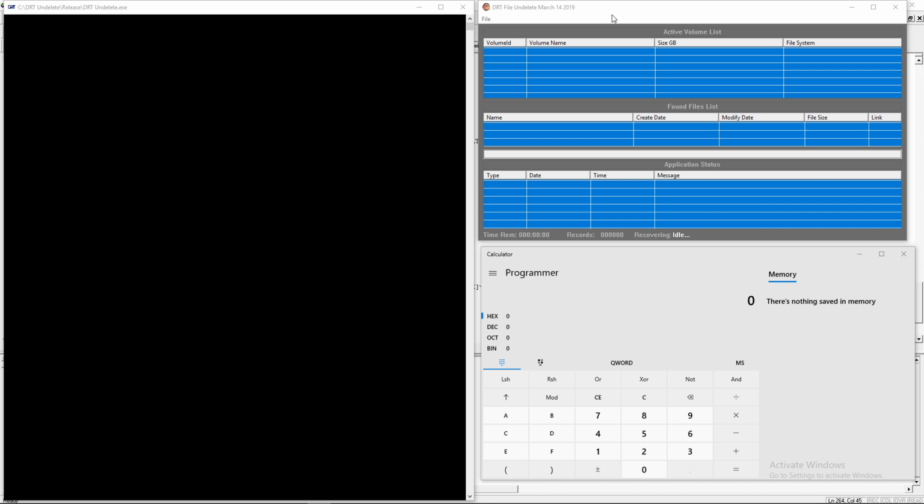The mechanics of the bitmap are such that they are broken up into 64-bit int64s, variable type or value type or data type rather. So you have a 64-bit number that stores the status of 64 clusters. So one 64-bit number will store the status of 64 clusters. And that's how it works.